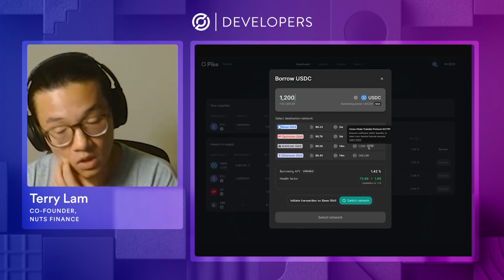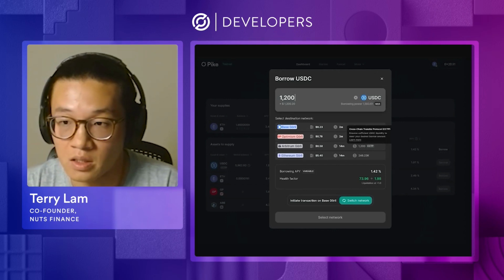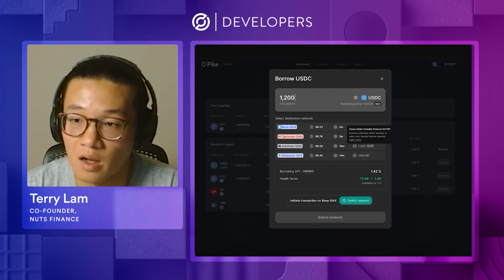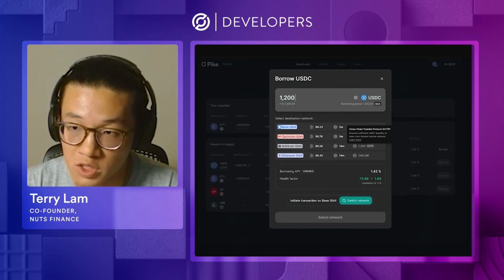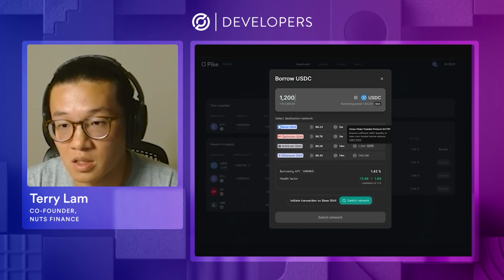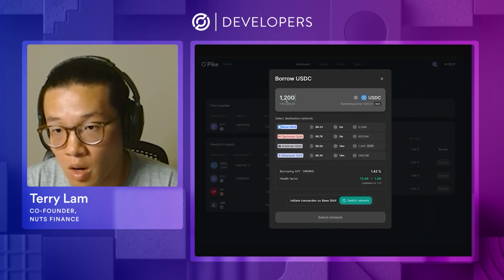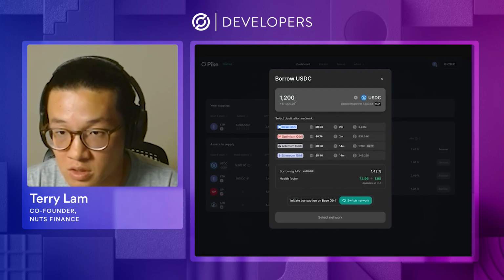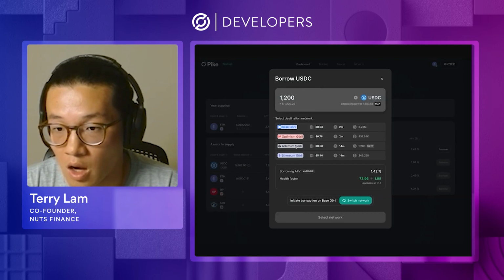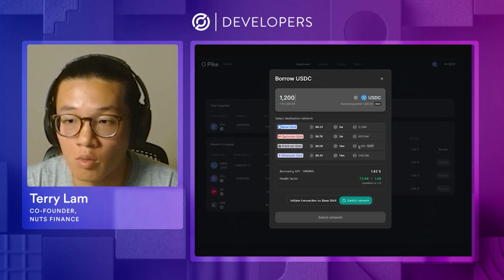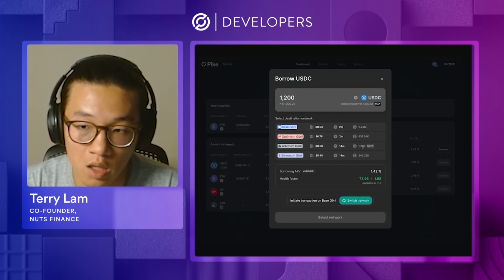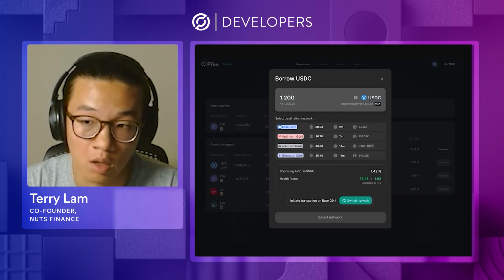Now, the thing that we've done here at Pike, and this is again how we're leveraging CCTP, is when I want to borrow, let's say 1,200, originally on the Arbitrum network, there weren't sufficient USDC for me to borrow.